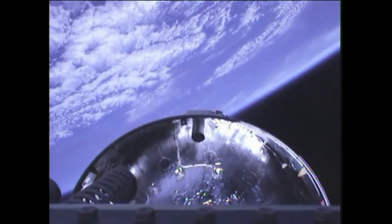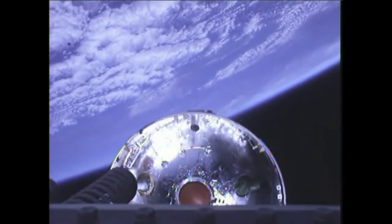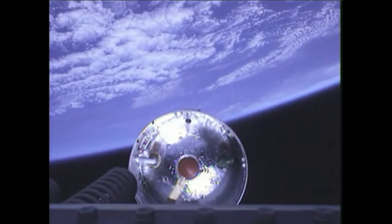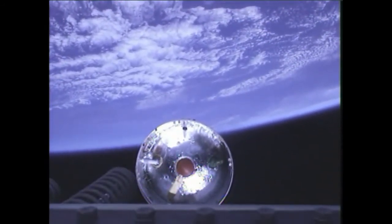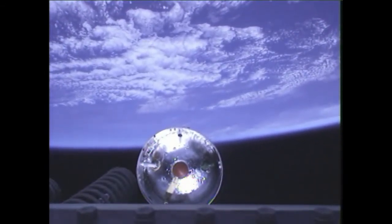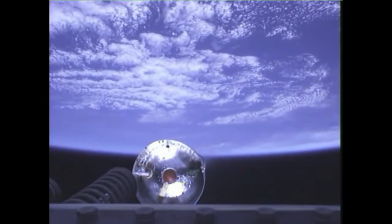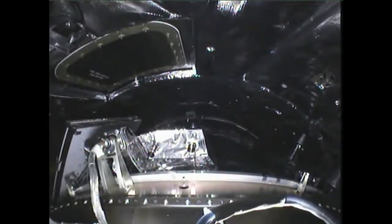Separation. There we see what appears to be a very nominal separation of the first stage — a very clean separation between the upper stack and stage one. Stage one is drifting nicely away from the vehicle. Ground tracking has good track. The first of the upper stack attitude control systems has been enabled. We're now coasting in a ballistic phase of the mission. Four minutes, 35 seconds into the flight.